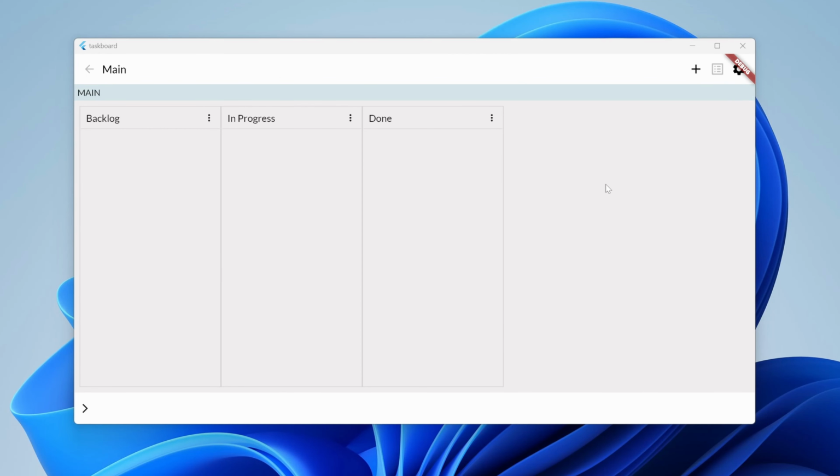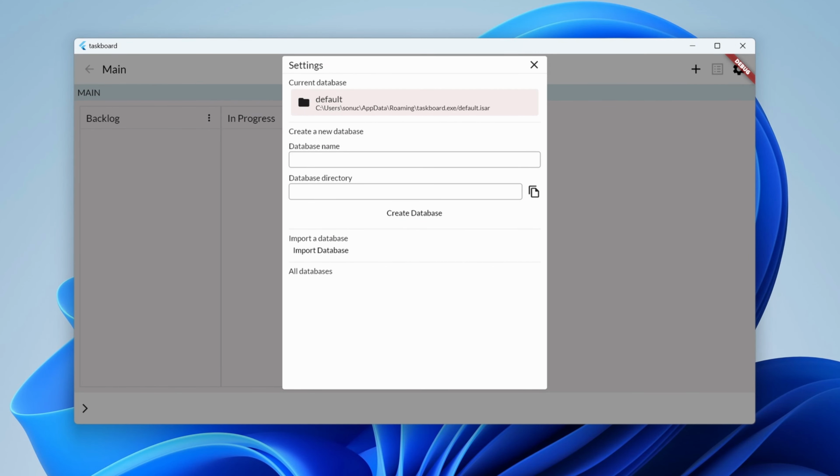It's been a few hours now. I went to the gym, took a nice walk, and I think I have an implementation that I'm pretty happy with. If you click on this settings icon, you'll see that the settings dialog box appears. And I should probably change the name of the dialog box because it's more of like a database manager.